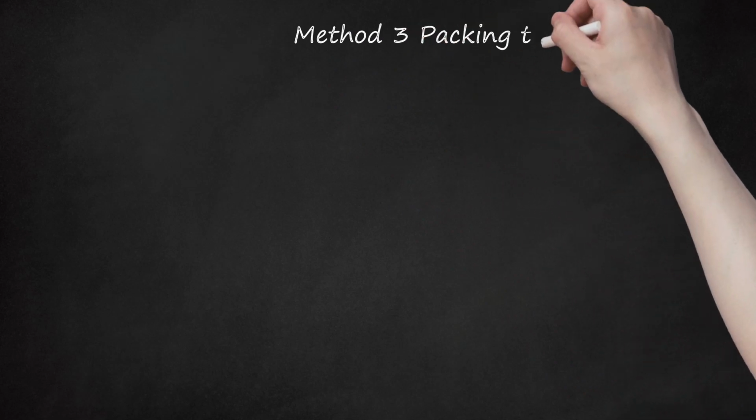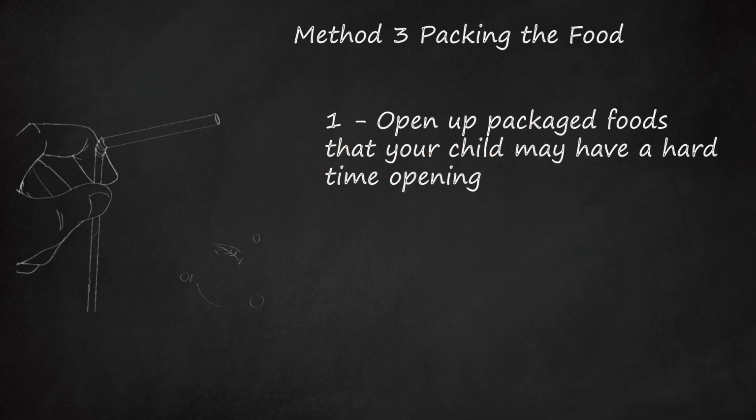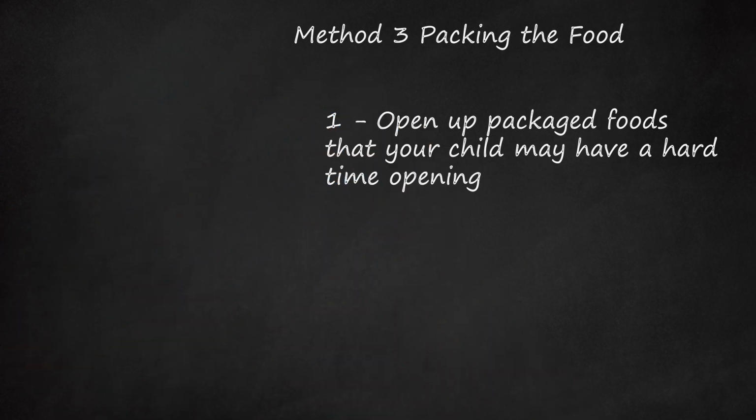Method 3: Packing the food. 1. Open up packaged foods that your child may have a hard time opening. If you purchase packaged food, make sure that you open it and put it in a separate container. Many packaged foods may be difficult for your child to open. If you give your child a juice carton, make sure that it has a straw.